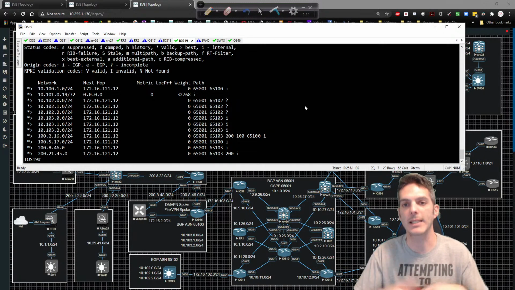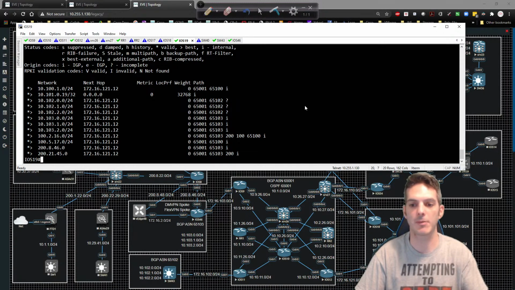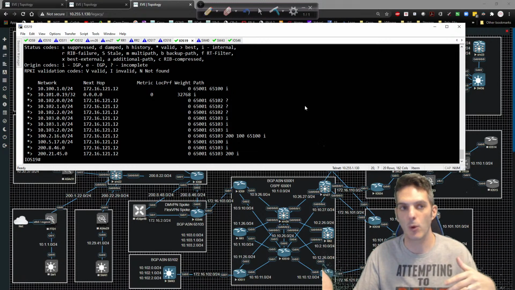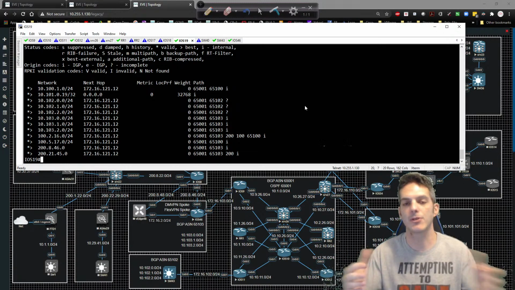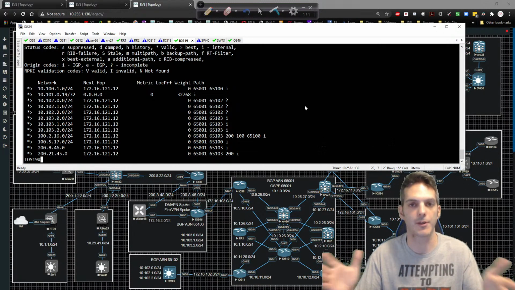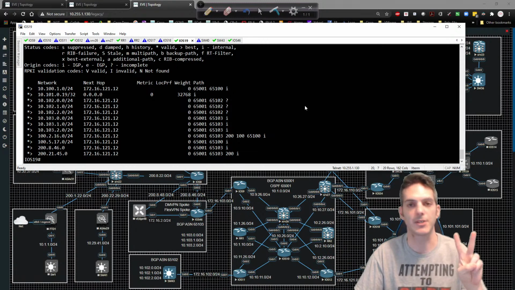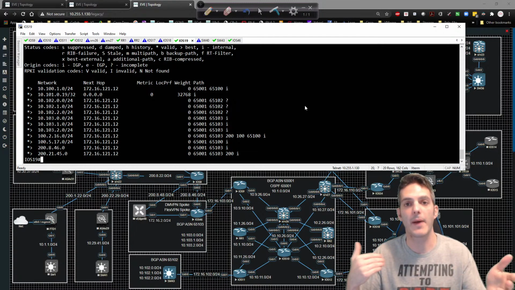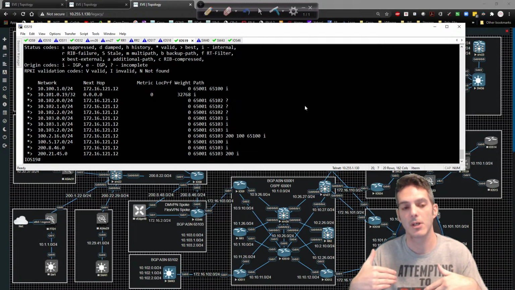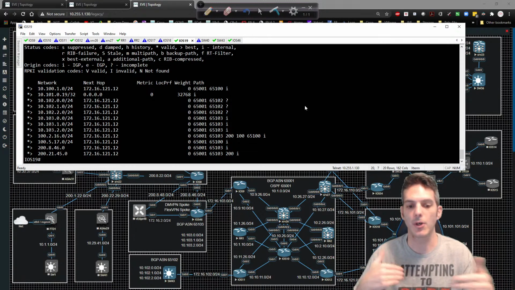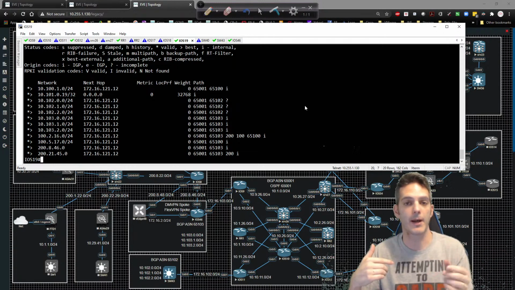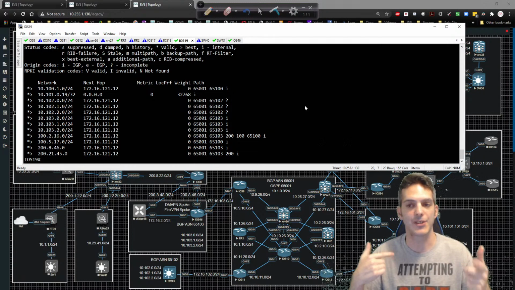There are ways of overriding that, and this is a very common thing that I've seen in production, where companies will inadvertently, whether they didn't know or that's just the design they came up with, use the same BGP autonomous system number on all of their branch offices. There's two ways to fix this. You can either, A, on the customer side, type in the command allowas-in to receive the routes, or on the provider side, you can have the provider override the autonomous system number that was learned from the customer and then advertise it as their autonomous system number.